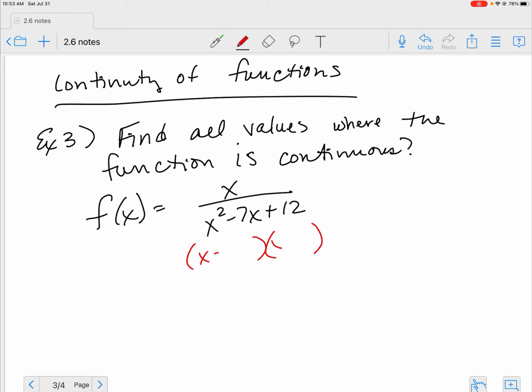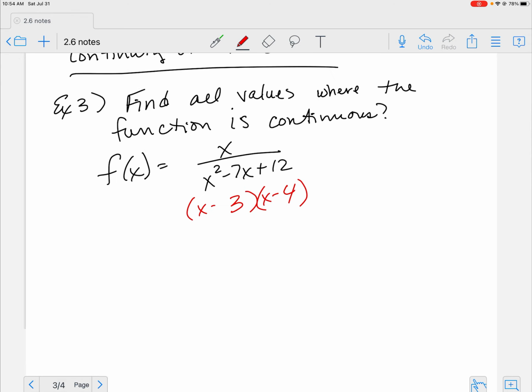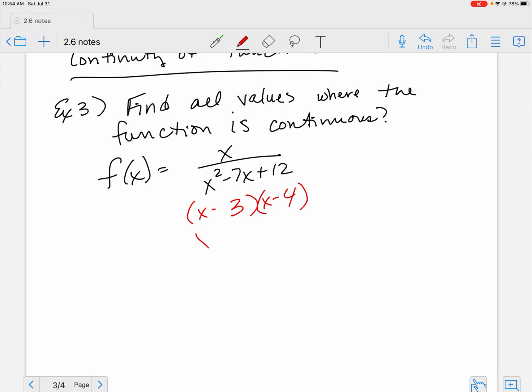Plus in the back, so I know my signs are the same, and 3 and 4 will do the trick, right? x minus 3 and x minus 4. Can I cancel those out? No, that would still not make it continuous, right? A hole is still not continuous. It has limits, but it's still not continuous. Okay, so the issue we come up with is the fact that x cannot equal 3 and x cannot equal 4.